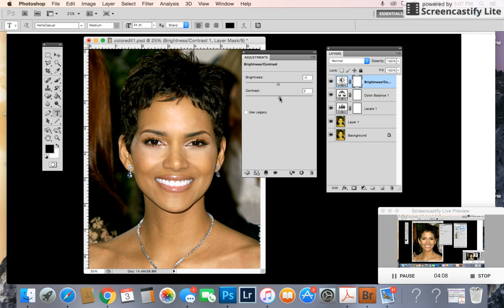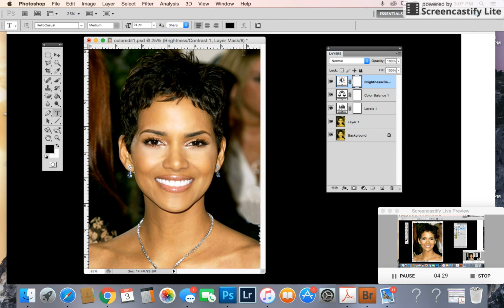Contrast is adding a little bit of value in the brights and darks. The lights kind of give your image a little bit more of a pop. When we begin, a lot of times we see that people tend to want to make it over contrasted. However, it's not really what we're going for. We're just looking for a nice, clean edit. When you are finished, you can exit this out.